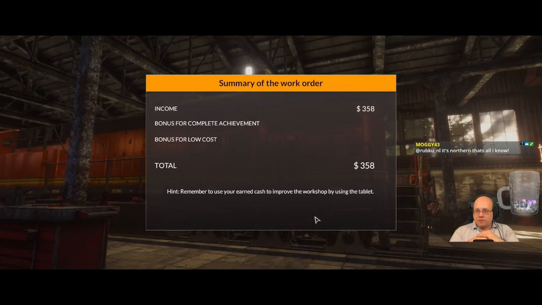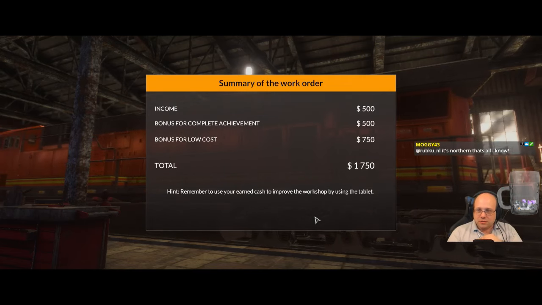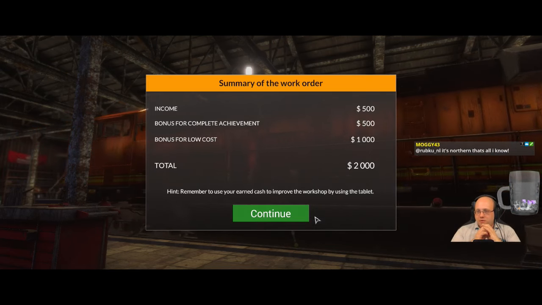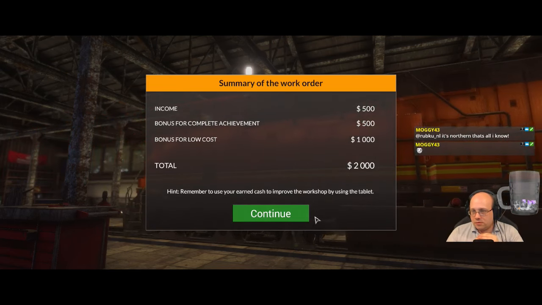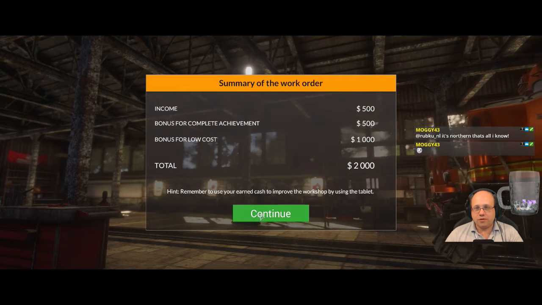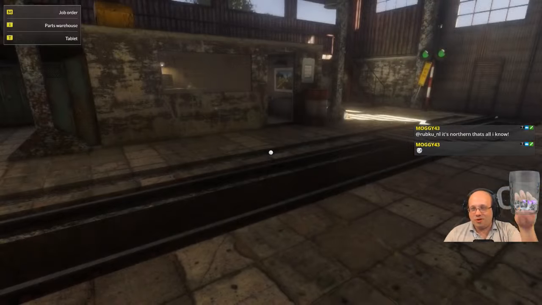Oh, the Class 303. Is that Liverpool, Manchester? I thought that was... Yeah, that's West Coast Main Line North, Moggy. It's SPT, the 303, isn't it? It's Northern. It's from up north.